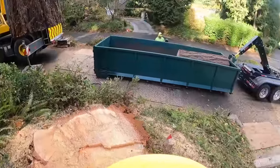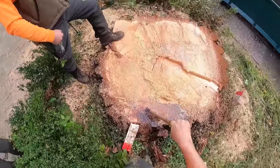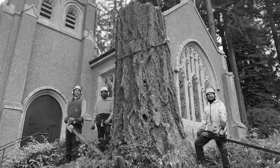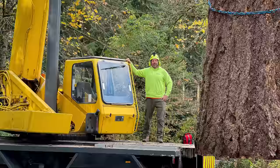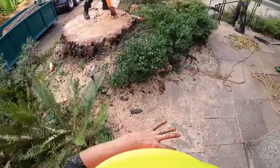Can you get another picture of us? Is that what you're saying? Yeah. Try to look this time. Yeah, if you hop on the crane, I can probably get a really good picture of you. Yeah, that's cool. Got it.